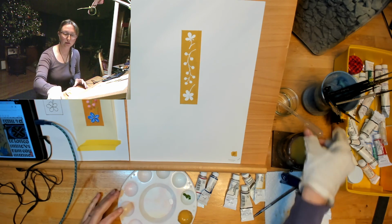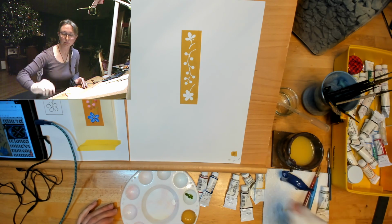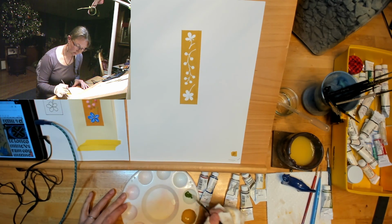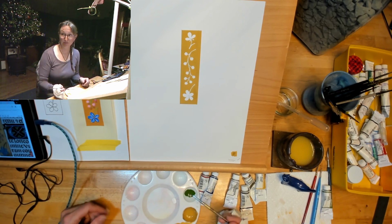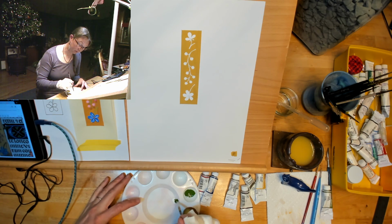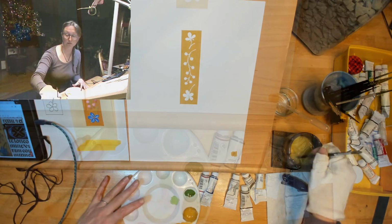A little bit of water in the green. One drop in the white. Make sure your mixing brush is nicely rinsed. Get your green to the nice melted ice cream stage. And then load the mixing brush with about that much. There's not a lot of green. And mix it in with your white. So you want sort of a medium shade. This is, I think, going to be too light, so we'll add another brush full of green here.